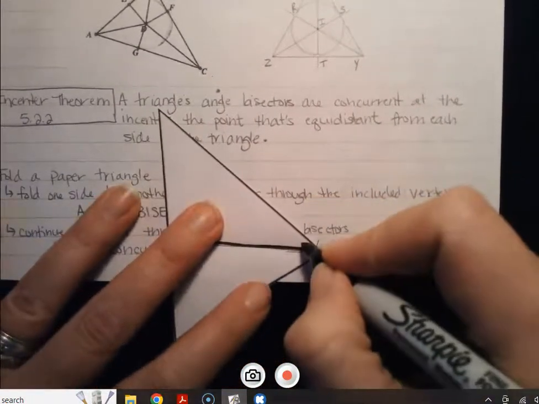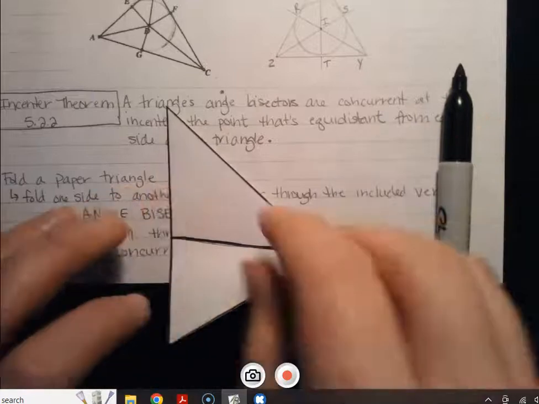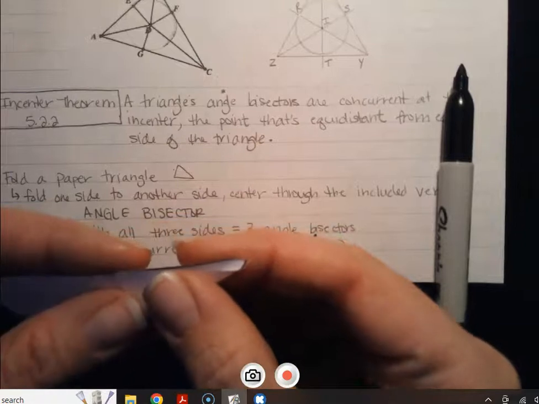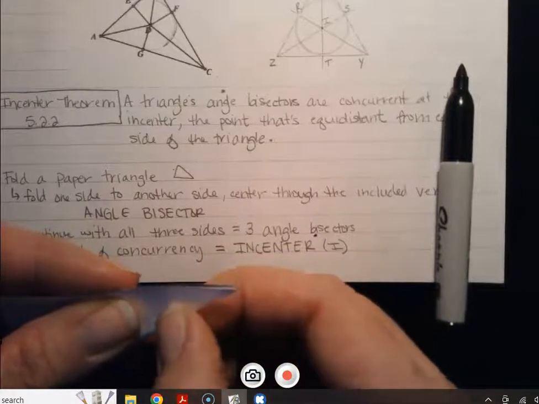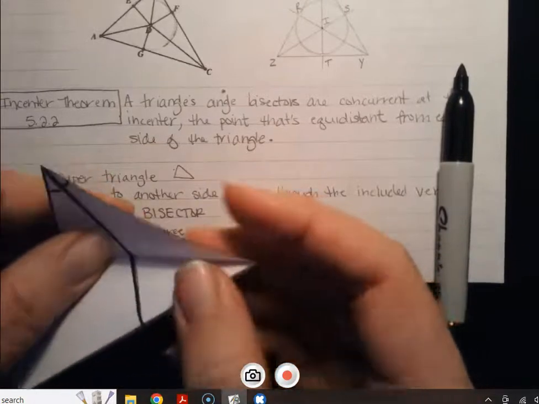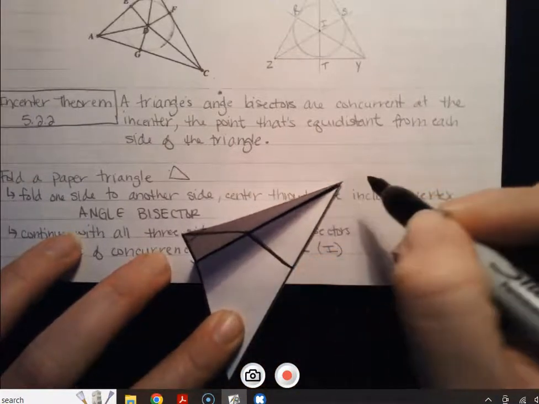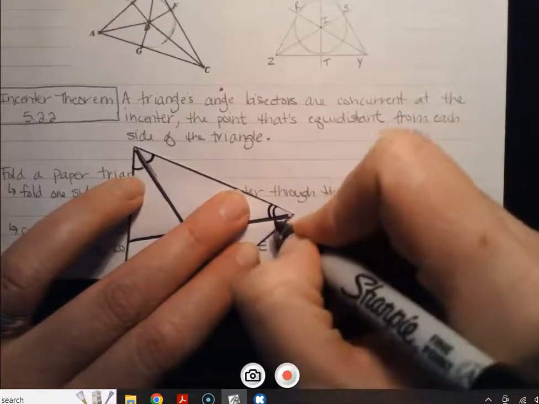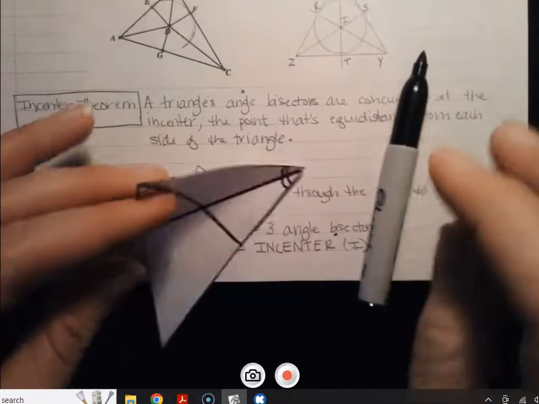That's what I'm saying. So that means this side of my angle is congruent to this side now. All right, so let's do that for all three of our angles. You're doing the other angles. You want to make an angle bisector. You're going to fold it and make each of those angle bisectors. Again, this angle is congruent to this angle. And do your third vertex.